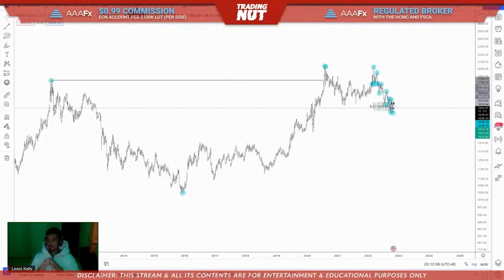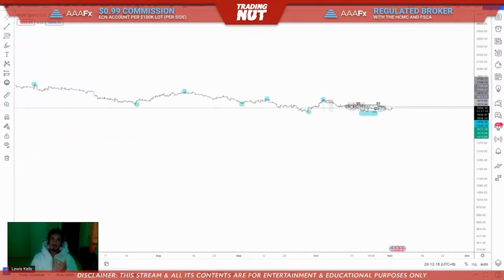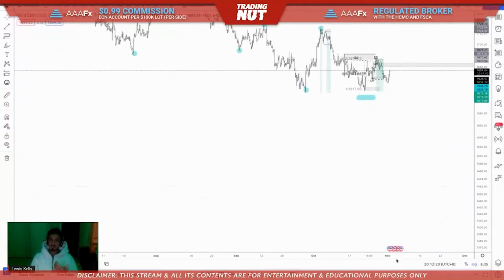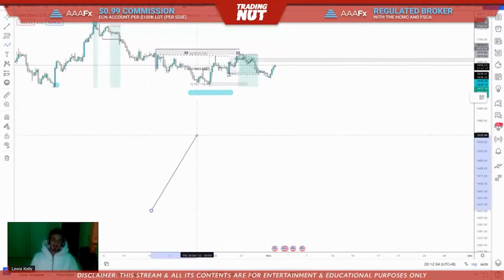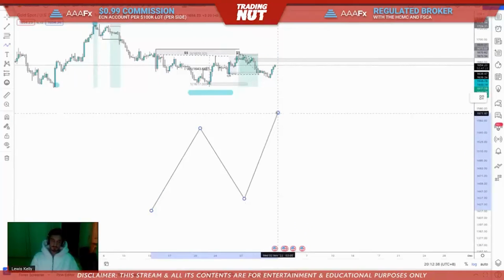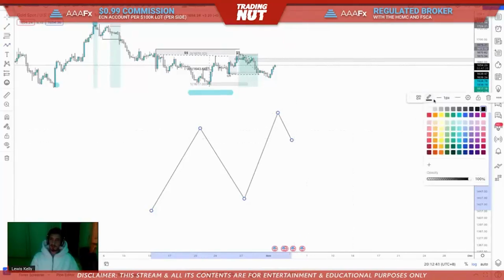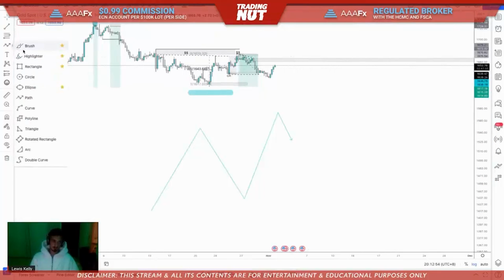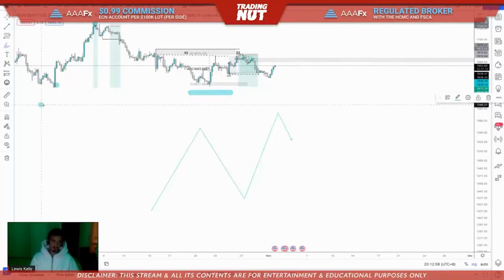The price is just what price is, but the time frames we use are what we perceive price to be. That's why I say that market structure is multi-dimensional. Let me show you an example of that. Let's just pull out this market structure right here, and we're going to put that market structure right there in blue, right? So essentially, I want you guys to know that the blue here equals 4 hour. So this blue equals the 4 hour time frame.